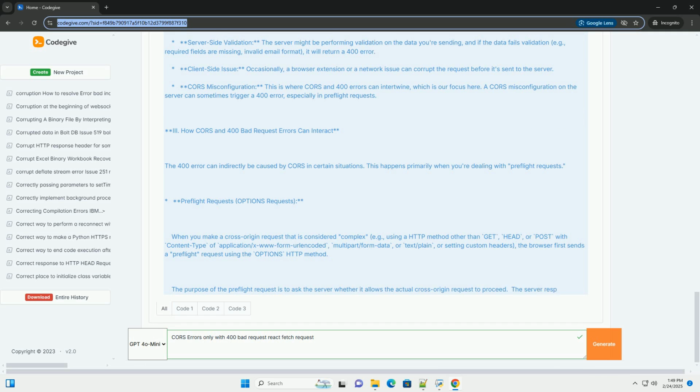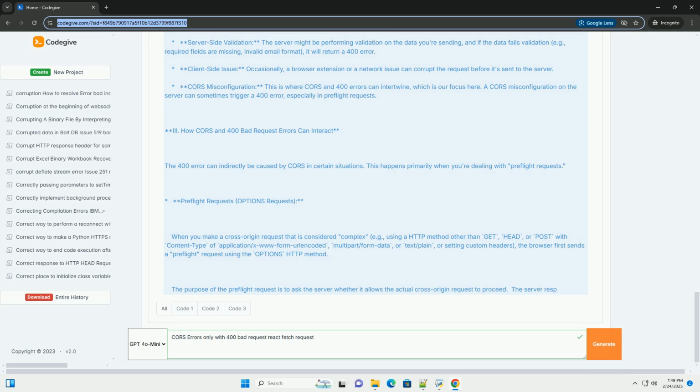Set Content-Type: setting the correct Content-Type header is crucial for POST, PUT, and DELETE requests. Dependency array: the empty dependency array in useEffect ensures that the fetchData function is only called once when the component mounts. If you need to refetch data based on changes to certain variables, add those variables to the dependency array. 6. Debugging tips.